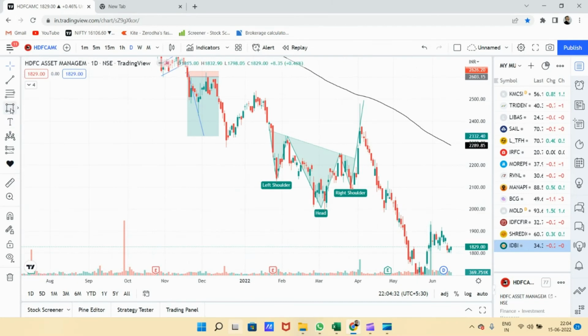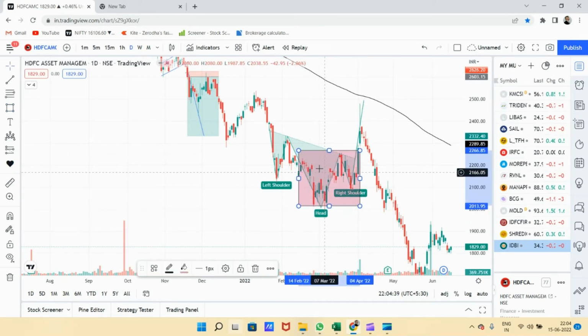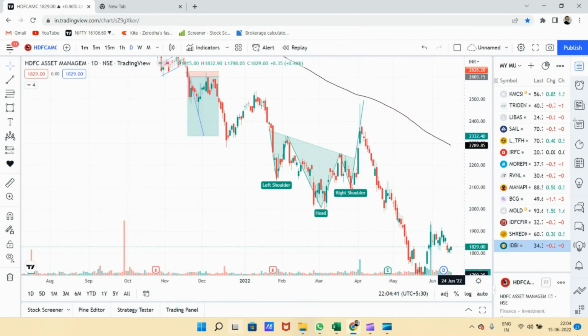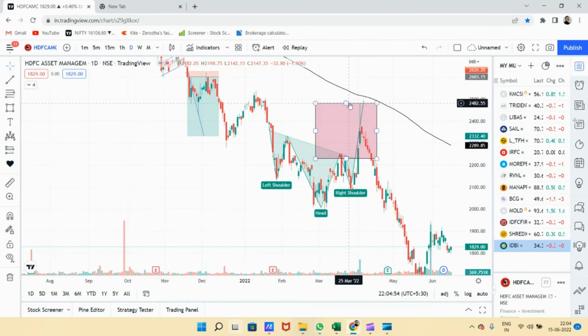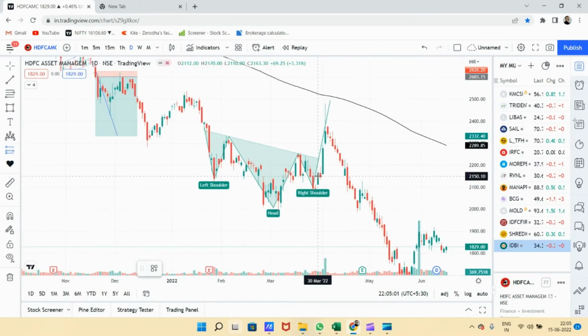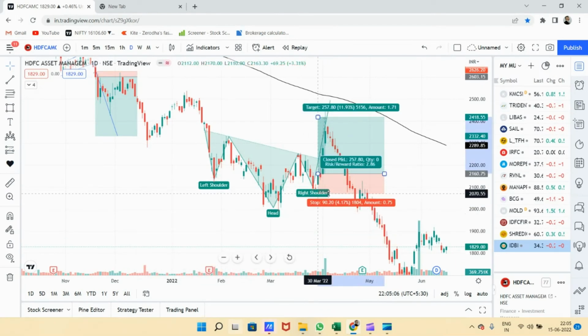After that you can see it loses the power and it failed, but we took a trade. I took a trade here, after the breakout. Exactly, it reached my point target. I put the stop loss here. I remember this trade for sure because I took it with futures and went long on this candle itself, because it's a full Marubozu candle, and I put the stop loss here because of the right shoulder.